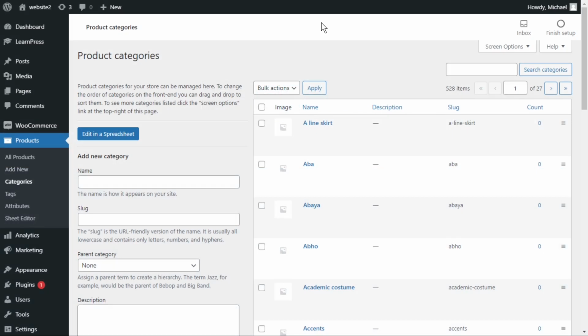Converting product categories into global attributes, it's a difficult process, but we want to show you the easiest way to do it without long and confusing steps. You can convert product categories into attributes like colors, sizes, etc.